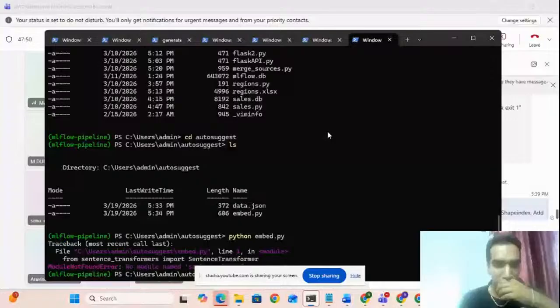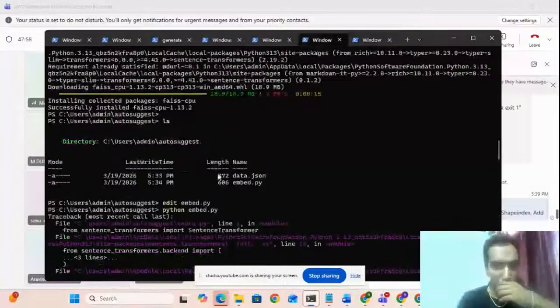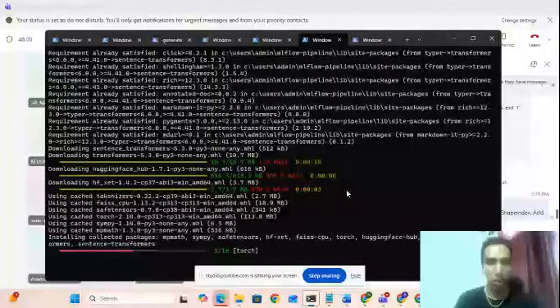Sentence transformer is not installed in this virtual environment. So it will work only when installing.